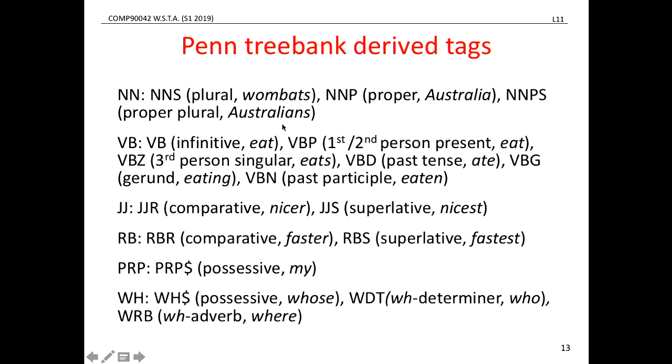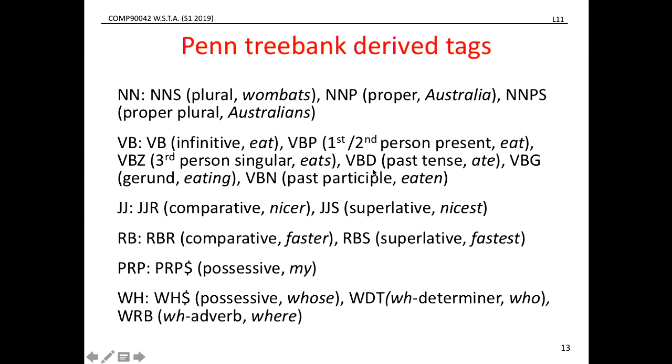So these are the kind of things, back on that example of information extraction, NNPs and NNPS, they're going to be some of the things we're really going to be looking for when we're doing this, for instance. Now, VBs have 7 or 8 different VB something suffixes. They correspond to different versions of the verb. So we have the infinitive, which is VB. We have VBP, which is the present in first or second person. Now in English, they're the same. So I eat, you eat. VBZ is the third person, she eats.